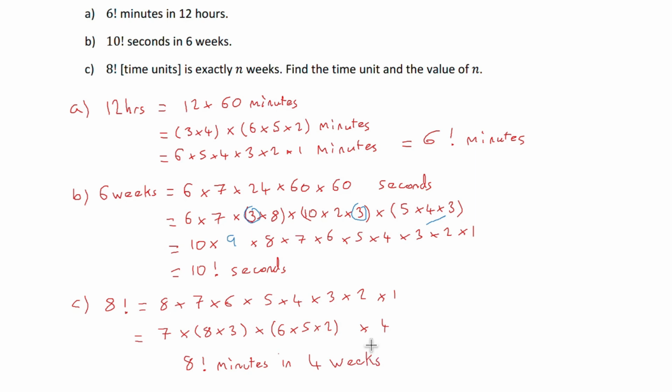As I said at the beginning, this is just a nice little coincidence to do with factorials. There's nothing particularly mathematical about this. It's to do with the fact that time uses 60 and 24 in particular, which have a lot of factors, so we can factorize it out like this. But they're nice little numerical coincidences that we can work with.